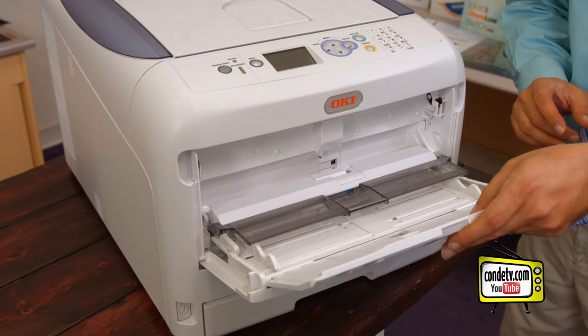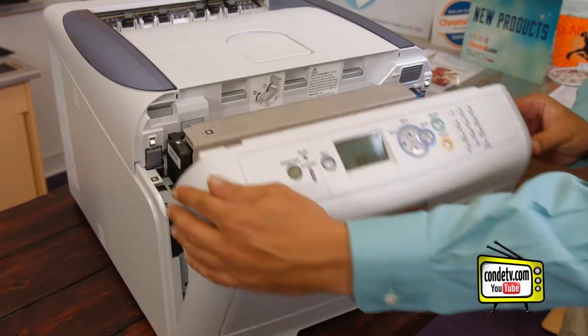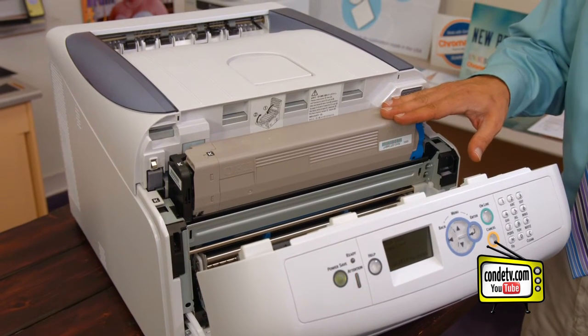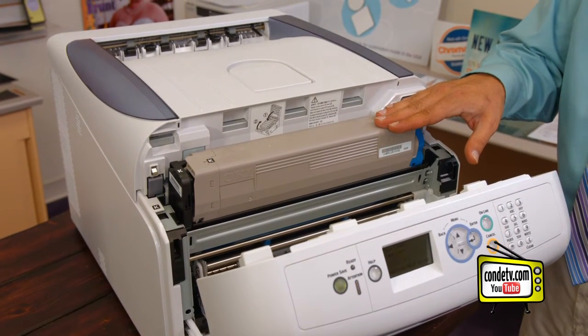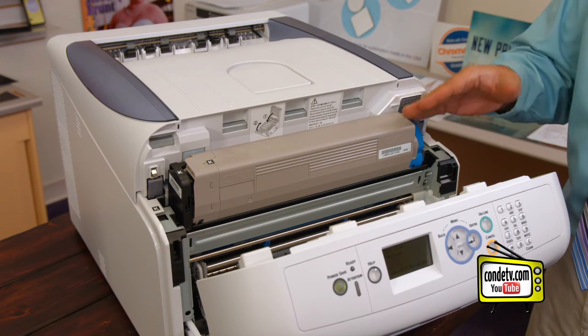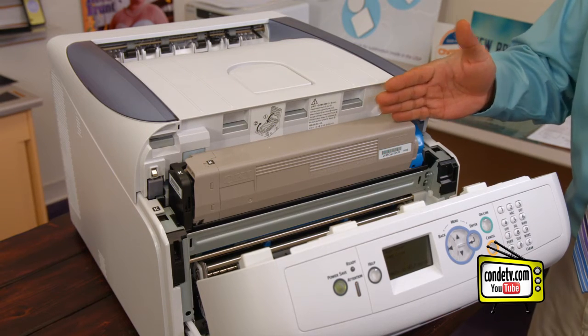So now that we've covered the tray, let's open up the front of the printer. A nice feature to the Oki C831 TS is the easy access black replacement, because black is the most common toner that you will run through whenever you're operating your color laser system. So replacing the black is fairly simple.